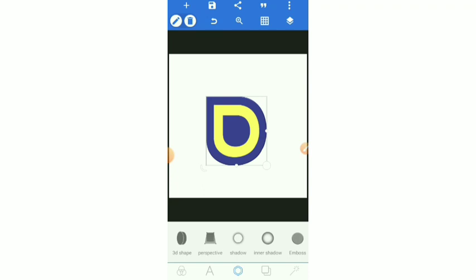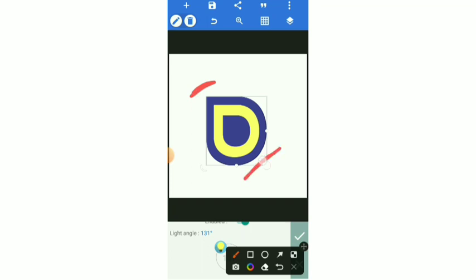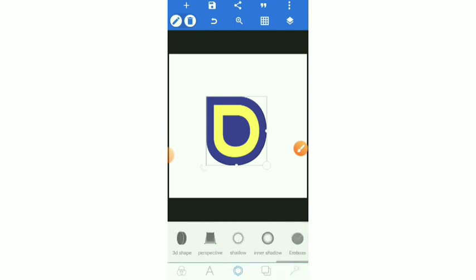Now the next thing is to add shadow to your logo. Remember, when you're actually creating your emboss, you remember where you projected your lights. Let's go back. You see where our light is being projected, meaning that our light is actually on this side, meaning that our shadow should be here. These are the necessary things that you need to put into consideration when you are dealing with emboss and shadows on your PixelLab.